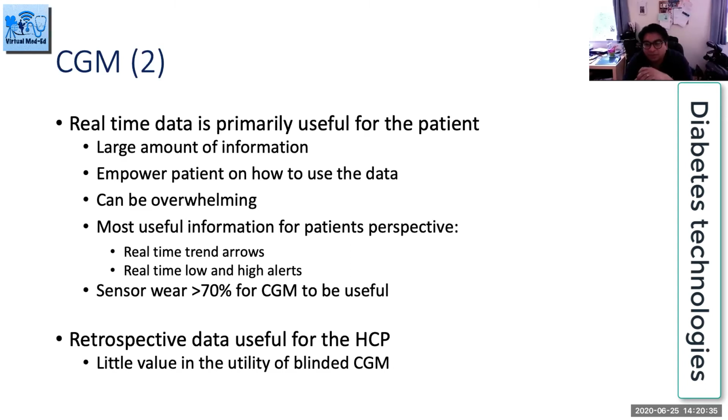But I wouldn't go beyond that really because it's less helpful. Before we had real-time CGM, we used to do blinded CGM, whereby we give them a device. If the device doesn't tell them what the sensor glucose is doing, I find that not helpful these days. Probably there's a small cohort of patients or niche area where you would use blinded CGM. I don't use blinded CGM at all now because I think there's a loss of opportunity for the patient to understand what's going on in terms of the glycemia, even if it's a short trial.